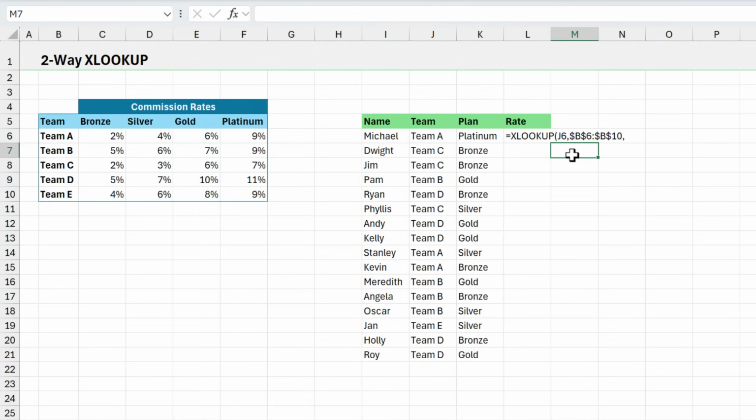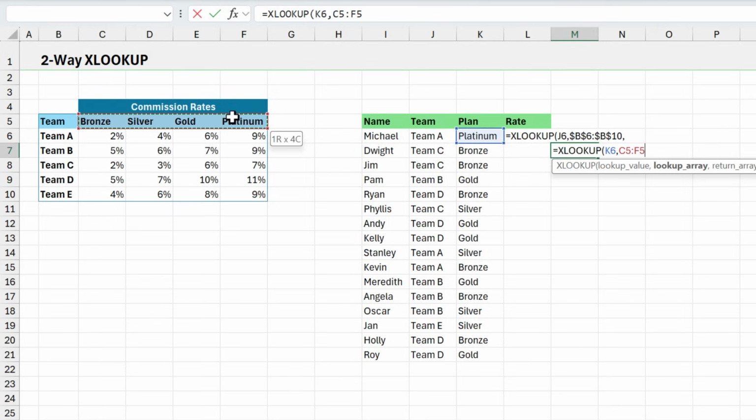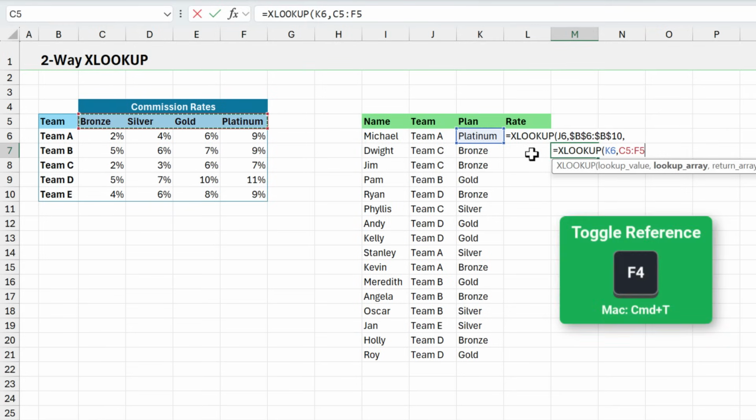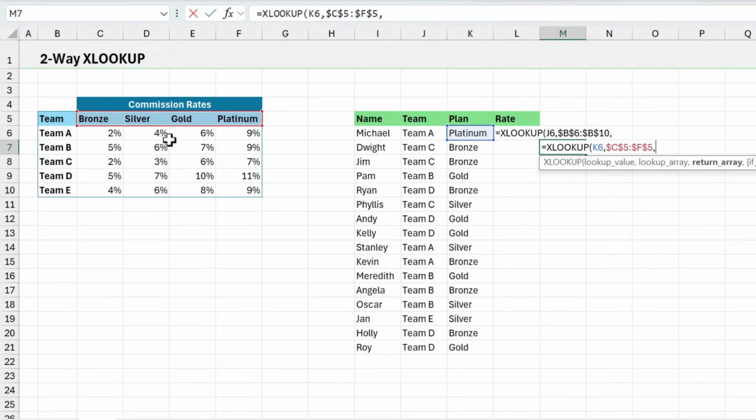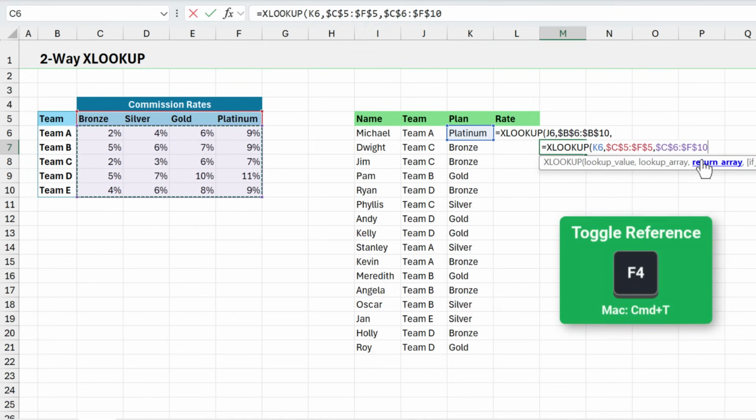I'm going to put an apostrophe in front of it, hit enter, and it'll just save the text in the cell. I'll go to this cell over here and type equals XLOOKUP, so we're going to use another XLOOKUP. In this case, the lookup value will be the plan name. Type a comma. The lookup array is going to be this row right here with all of the plan names. Hit F4 on the keyboard, comma, and then for the return array, we're actually going to select all the values here in the table. So instead of one single row or one single column, we can select a two-dimensional range like this. I'll hit F4 again, and we'll hit enter.